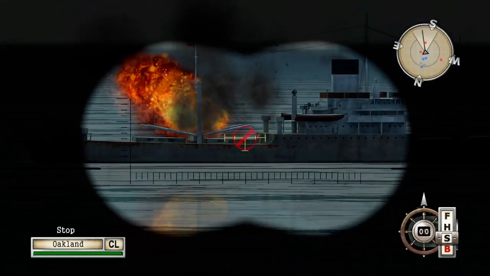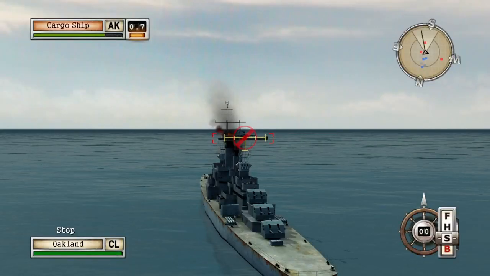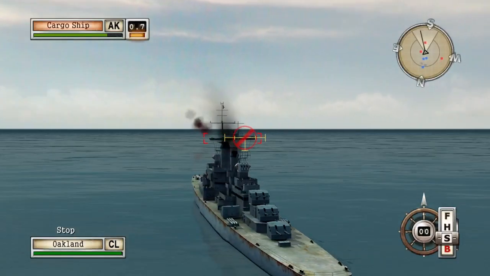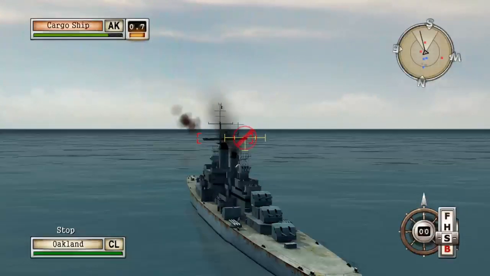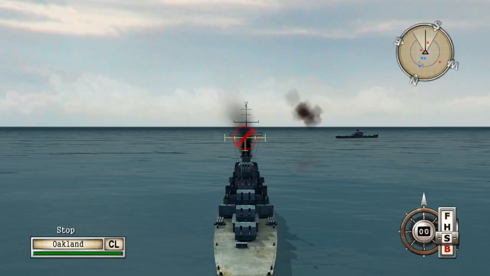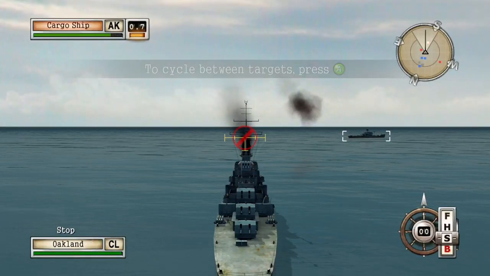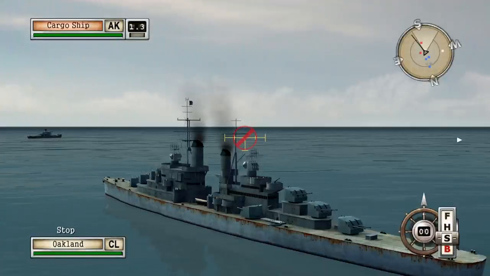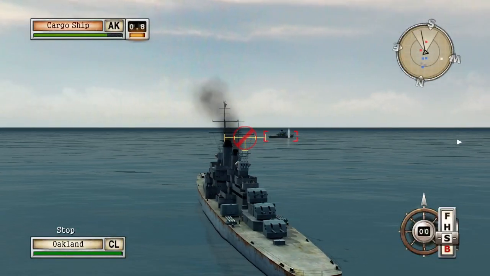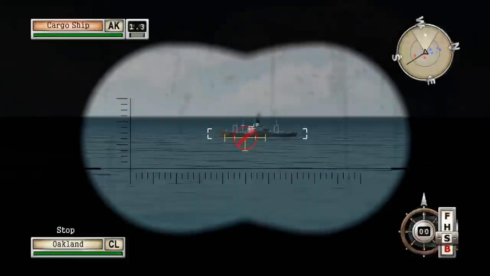Okay, let's make things a bit more complicated. You can also press A to cycle targets between all detected enemy units. Every time you press A, you will select the next nearest target. Try doing this now. Outstanding. You have now targeted the most distant cargo ship. However, it is out of range.